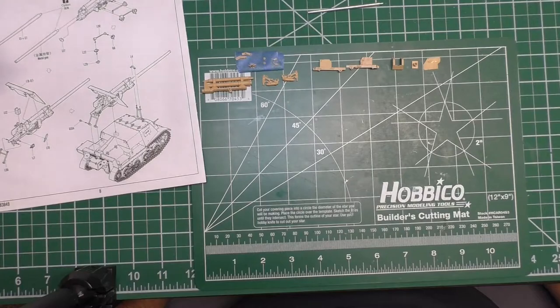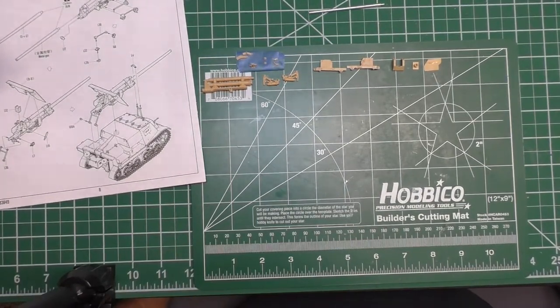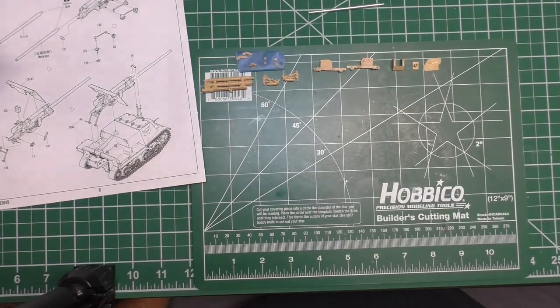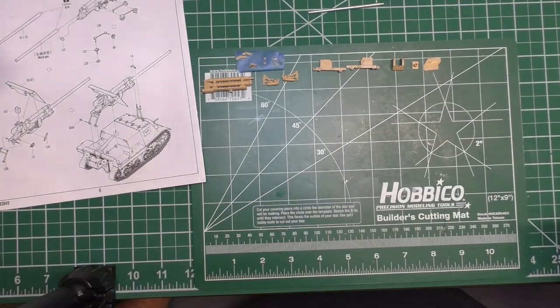I had done the part one video of the ZIS-30 light self-propelled anti-tank gun. And it's been really hard for me to get back to the bench with my work and life and everything else.